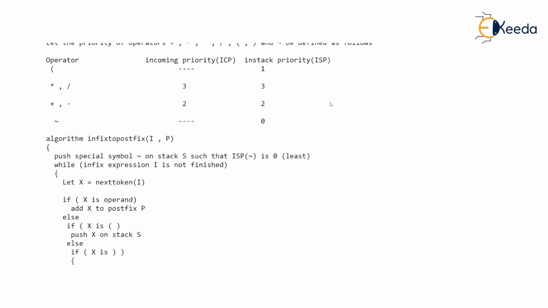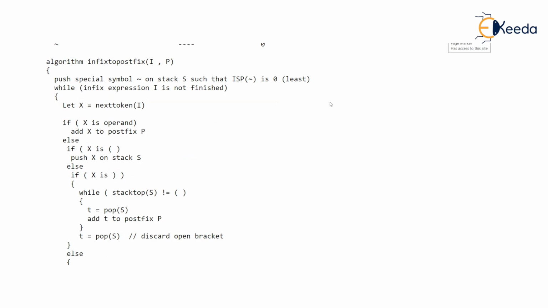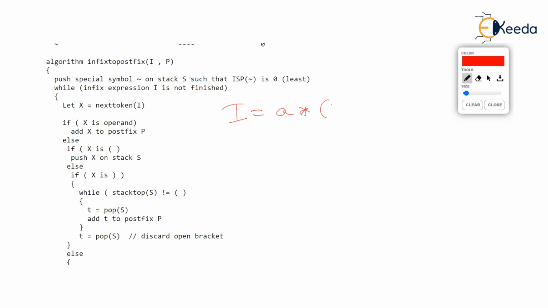Now you just help me here in scanning this algorithm on an example again. Let's take a very small example. Let's say the infix expression given is something like this: A multiplied by B plus C into D upon E. This is the expression. So what will you do? The stack S is going to store tilde first. I have still not told you why tilde is stored, but imagine that tilde is stored and its priority is least.